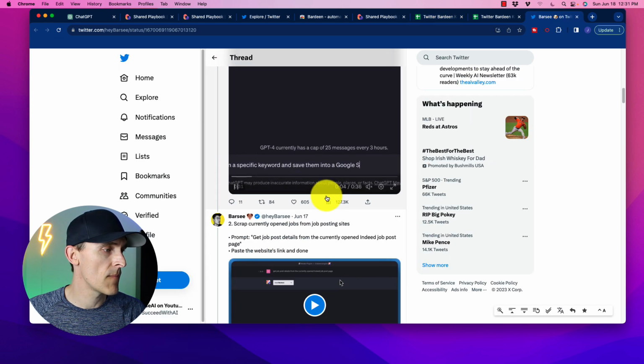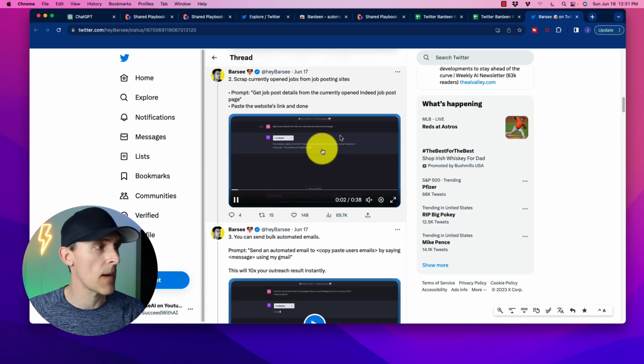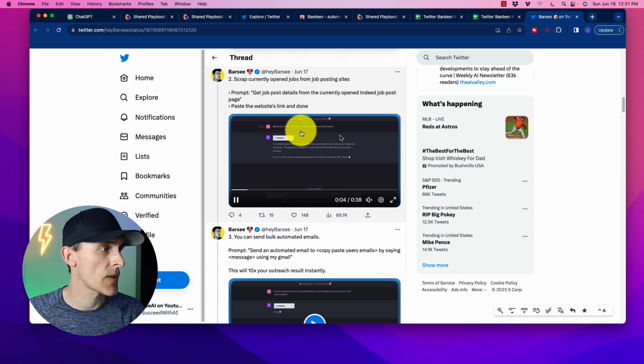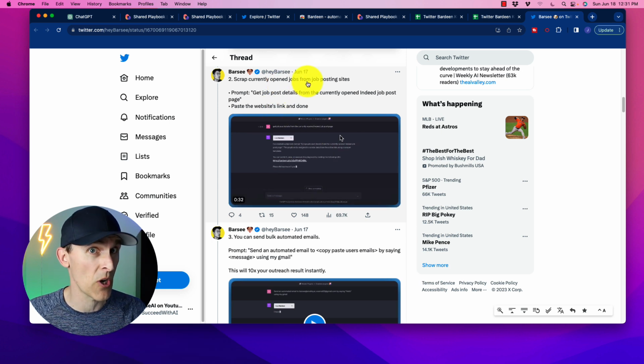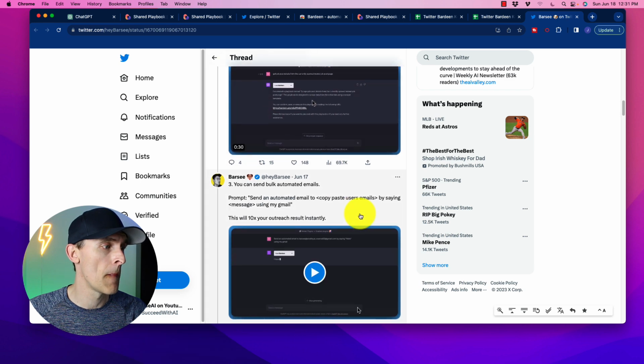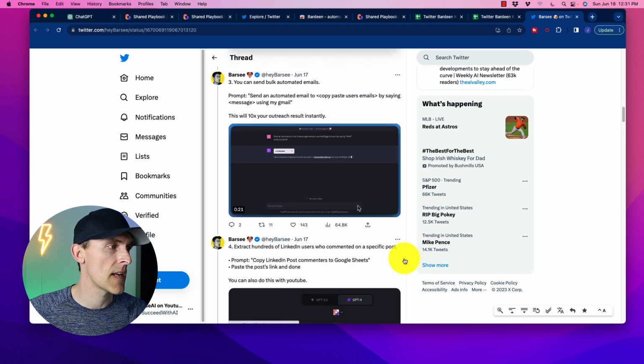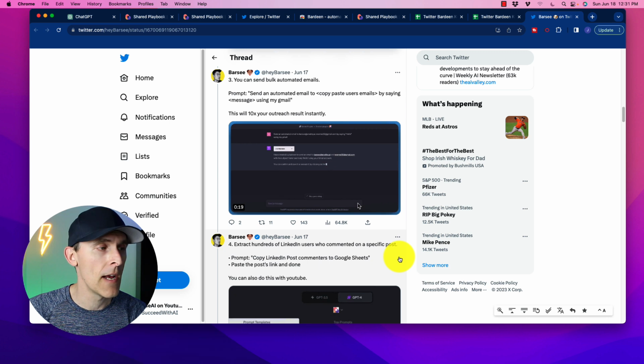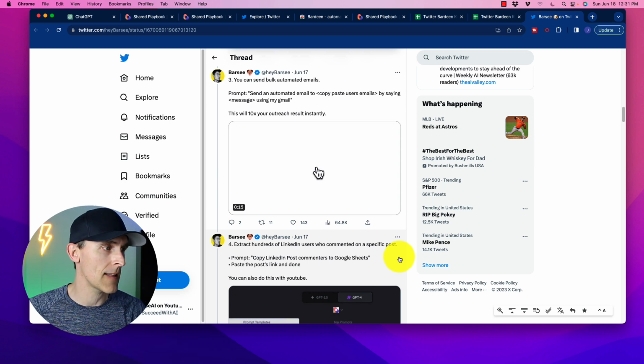So some of the other recommendations here are going to be, for example, as Barcy puts in, scraping currently open jobs from job posting sites. That's pretty useful. And I also like these ideas of sending bulk automated emails. Now, of course, I'm not recommending that you use something like this and spamming loads of people. I hate that nonsense.